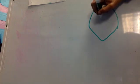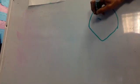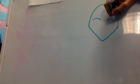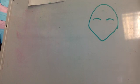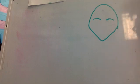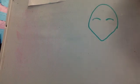Okay, our next step is going to be the same as yesterday. We're going to do the eyebrows, not on top, but right in the middle. So they will be lines that are a lot like the lines in a rainbow. Horizontal, slightly curvy. It almost looks like they're closing their eyes. Yeah, it does. And this is actually the eyebrow. But like Ashley said, the eyebrow is the same shape as the eyelid.